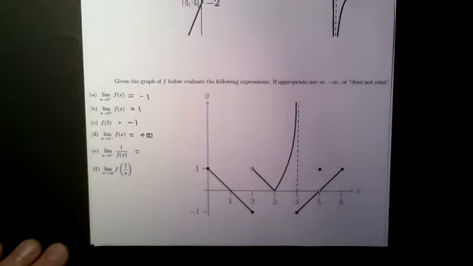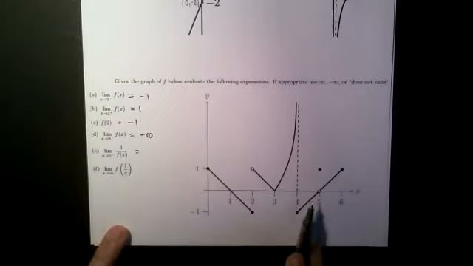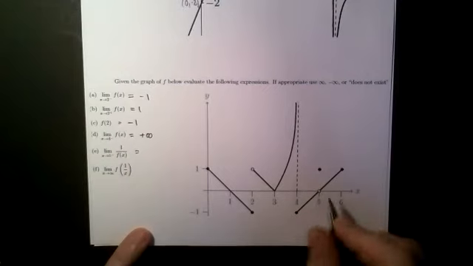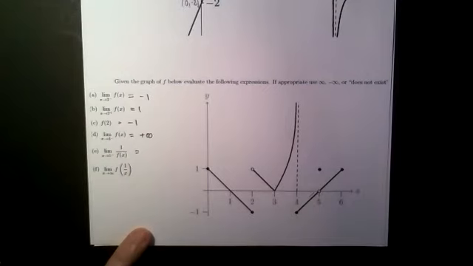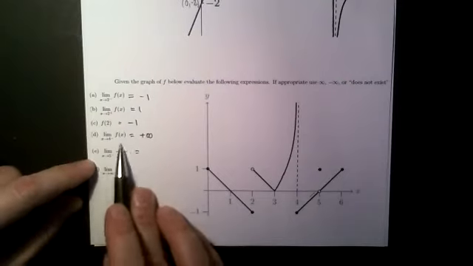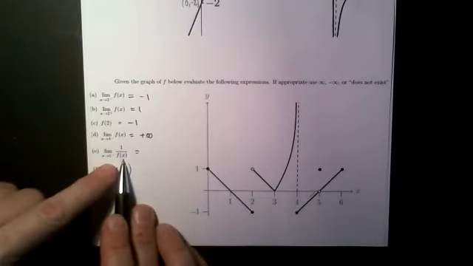Sergio, I'm not sure, but I think it's 1. You think it's 1, so 5 from the left. Let me see. So 5 from the left, the function is getting close to 0. So 1 over 0 is either plus or minus infinity here. Do you understand what I just said?